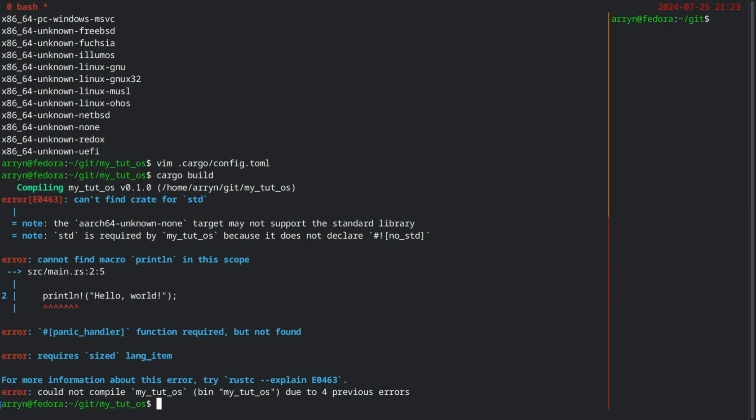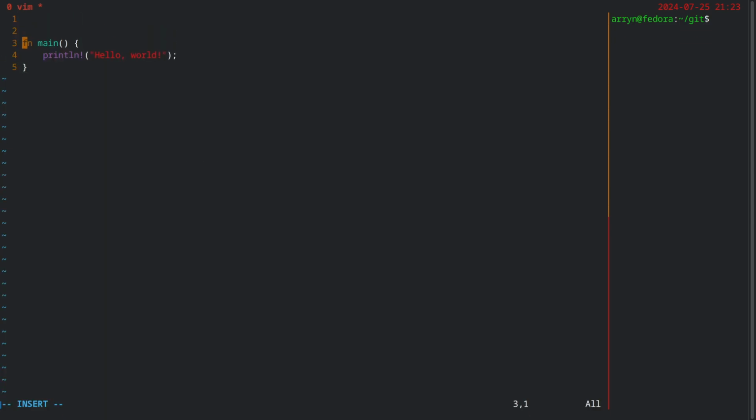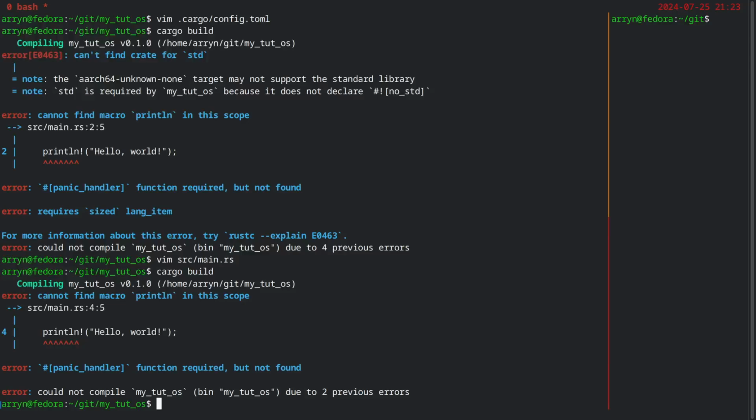In Linux there's a syscall called write, and we use that to write to the terminal, to the screen, or whatever file descriptor you want to write to. We don't have any of that, so we need to declare no_std. And then let's try building it again.